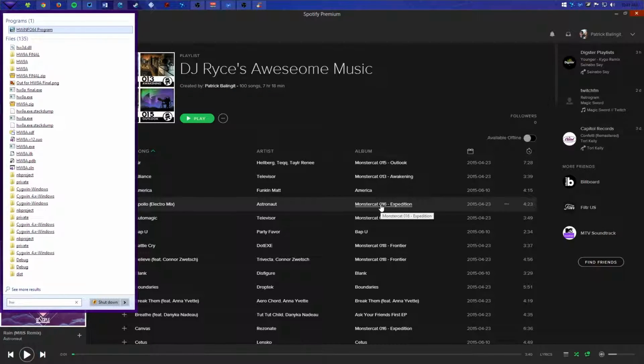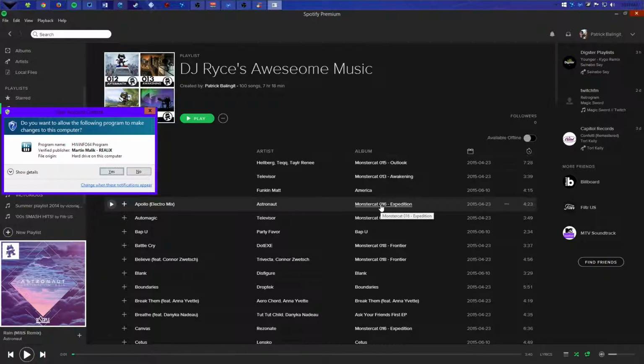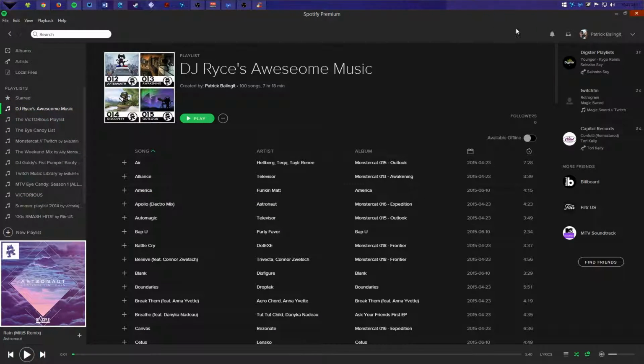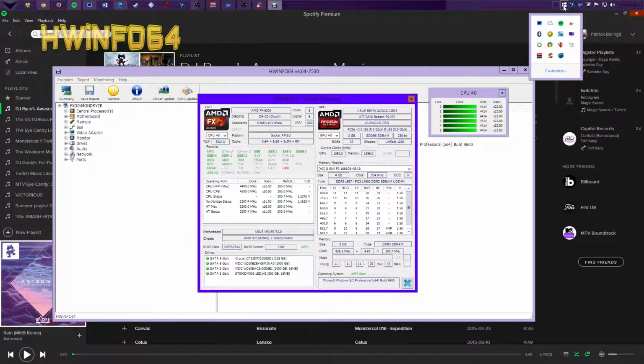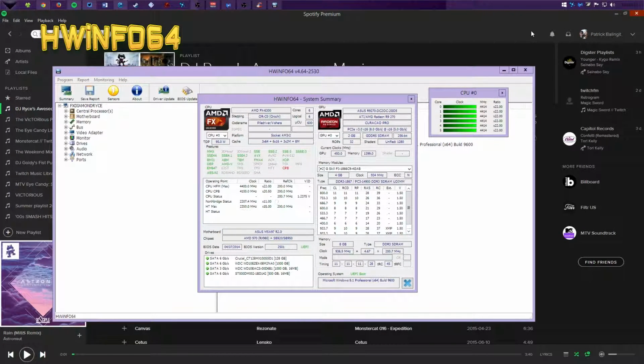Okay, so finally I'm going to look for where I can find the hardware info button again. I thought I had it, but I can't figure out where it is now. Oh, there it is. So hardware info is in my system tray. All right, so here it is: Hardware Info 64. The 64 means the 64-bit version of this particular program. If you want the 32-bit version, if you're running an older system, there is another version of that. But if you're on a Windows PC, always try using the 64-bit, the one that's more optimized.